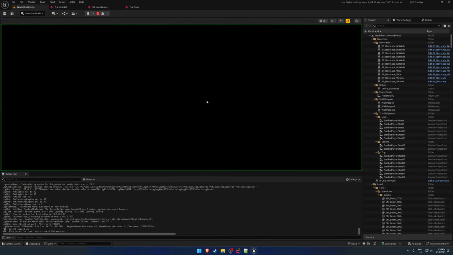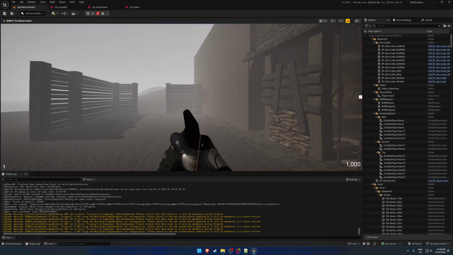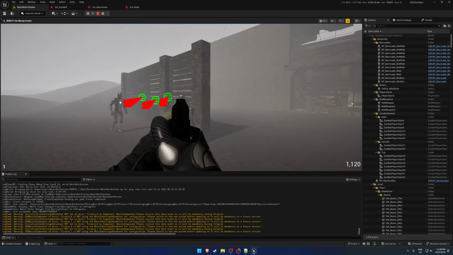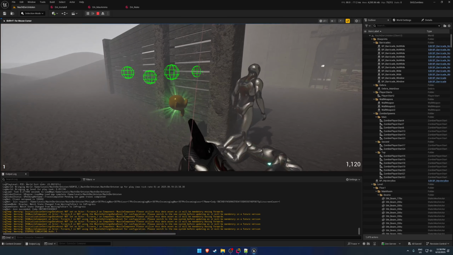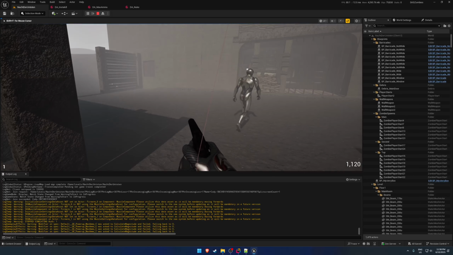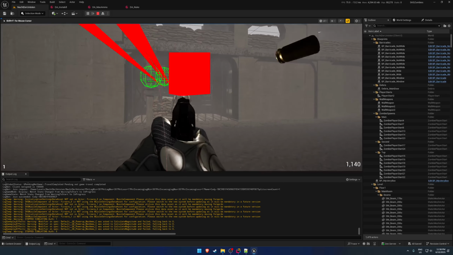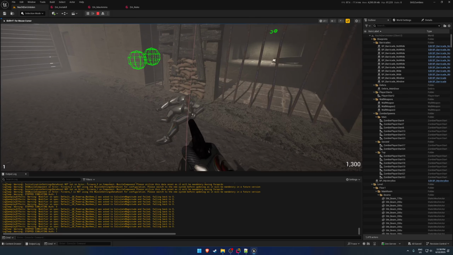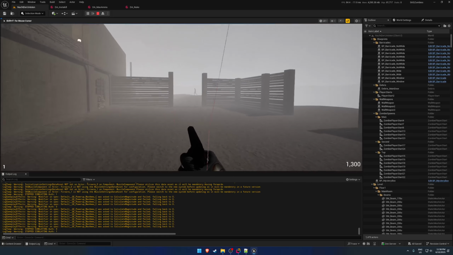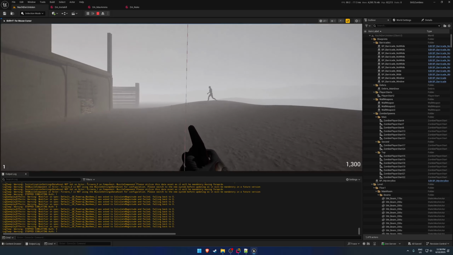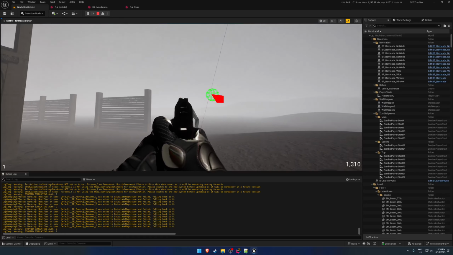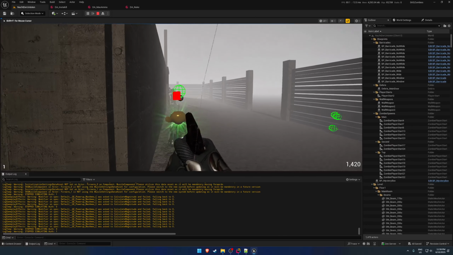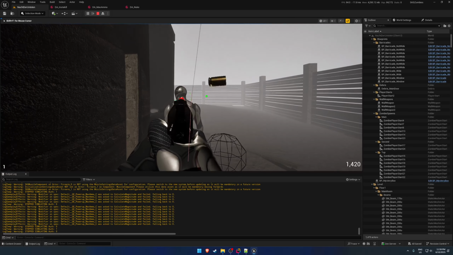Now let's triple check the replication side and play as a client. So, yay, one spawned. Now we should have the insta-kill sound. Insta-kill. That wasn't right. I also have to figure out why that happens.